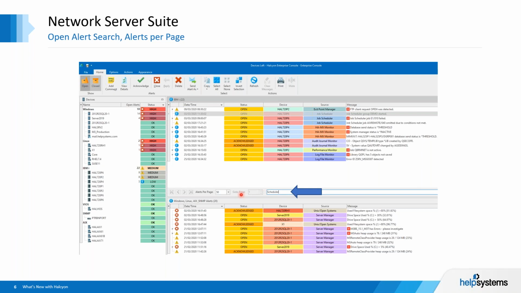The other thing we've done here is much more in keeping with a web app, in that you can choose how many alerts per page. If we assume these are pages, I've got my IBM i alerts going here, I've got everything else going here, and I've got my list of devices down here, and I can control and customize that.